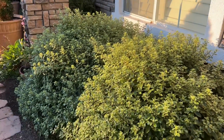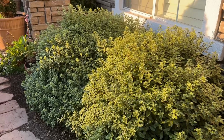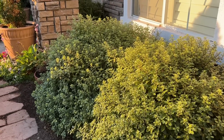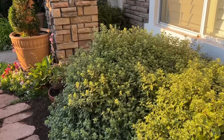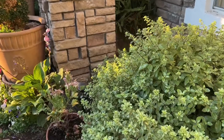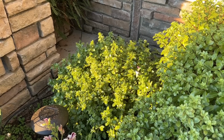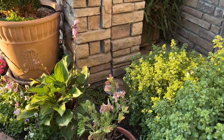On this side, I have golf ball pittosporum. Those are an evergreen, and they stay in that shape, so they're very low maintenance once you get them in the ground. You just have to be sure that you put them in an area that gets adequate shade and not a lot of sun. I learned my lesson from that, and they were in full sun, which the nurseryman said they would do well in, and they didn't, and I had to transplant them. And during the transplant, I lost one of the 3, and so I had to buy a replacement. That one has been in the ground for a year and a half, and so it's going to catch up with the rest. But it's literally one of my favorite shrubs if I have the right space for it.